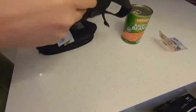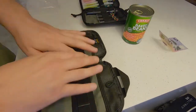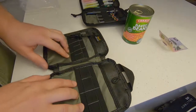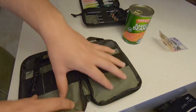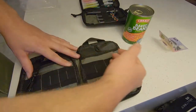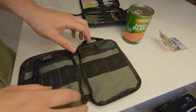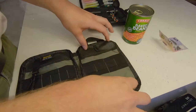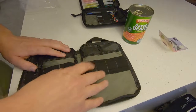Inside. Practicality, very practical. Love that clamshell design. Love that it's this direction. They're both in the same running direction across the pack, so you can look at it and you can see everything. These packs where this side runs in the opposite direction irritate me. I know why they do it, but it just irritates me.